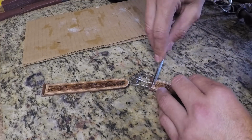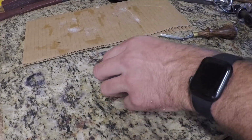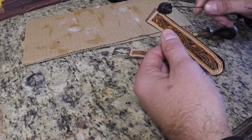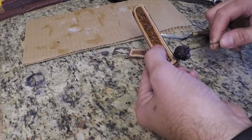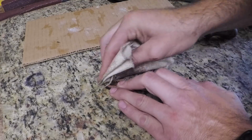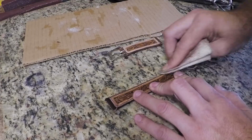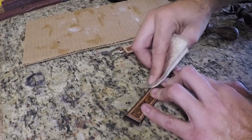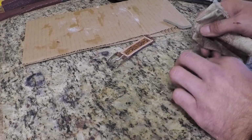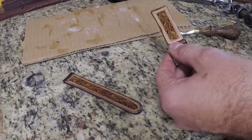Now we're not going to be able to dye the edges, but we will be able to slick them. And so I'm going to go ahead and just wet that, just like I would if it was a bare edge. I'm just going to put some water on there. No soap or anything. I'm just going to use water, and then we'll rub that down with our slicking rag and get that nice and smooth, and that way it looks like it's got a nice transition into that nice rolled edge there. And that's what I did on that, and it looks really nice.